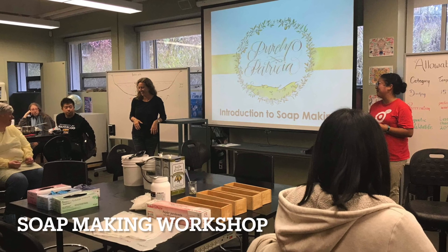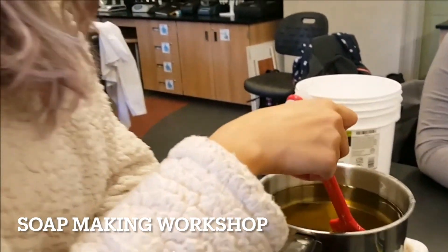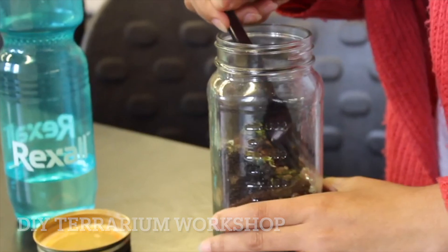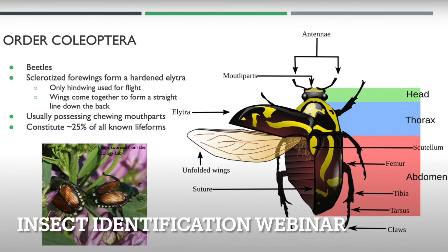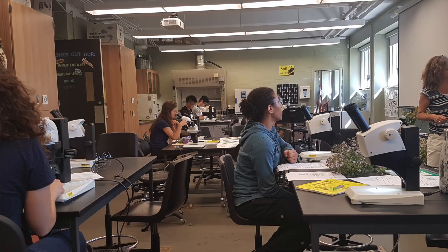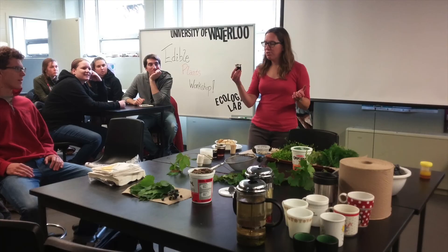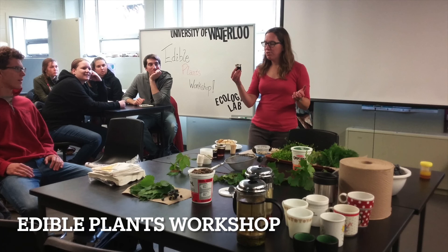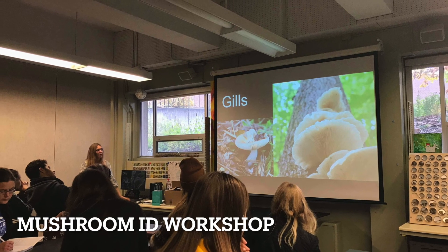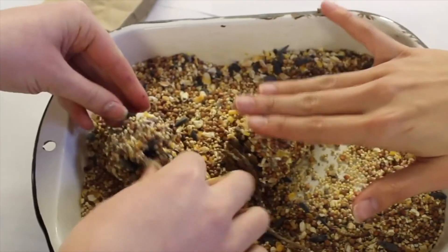The Ecology Lab hosts various workshops and webinars including soap making, DIY terrariums, insect ID, vermin composting, and plant ID to name a few. These are a great way to learn a new skill while meeting new people. And we're always open to running new workshops, so if there's a topic you're passionate or knowledgeable about, we'd love to collaborate on setting something up.